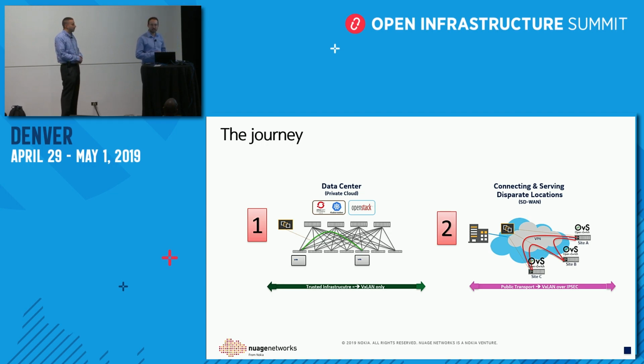And because it's fully software-based, you now have the ability to create all these complex policies and rules and do all these fun things because you can program it. Essentially, you're creating this private VPN service over top of the internet. Now, when we're talking about SD-WAN, there's a learning curve, right? In SD-WAN, we're not in our own private data center, meaning security is quite important. So, the first main difference is we're doing VXLAN over IPsec. And that way we can ensure from branch to branch our data is secure.